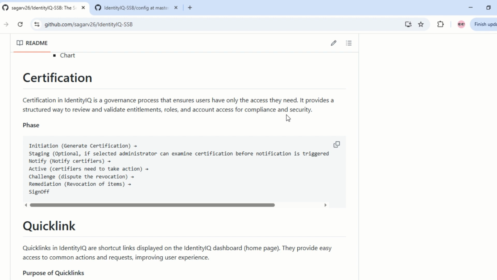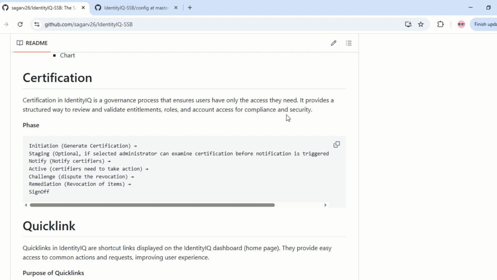Then notification. This is how you need to trigger notifications. As soon as the certification is generated, you can trigger an initial notification, or suppress it. How often you have to send it is available under notify before certification expires. Then you select when you need to send the reminder and when you need to send the escalation and all. Then revocation, reminder, and escalation. So the third option will have the notification settings.